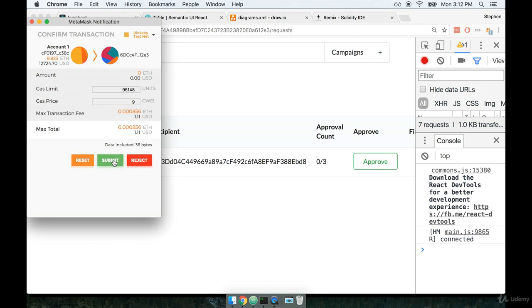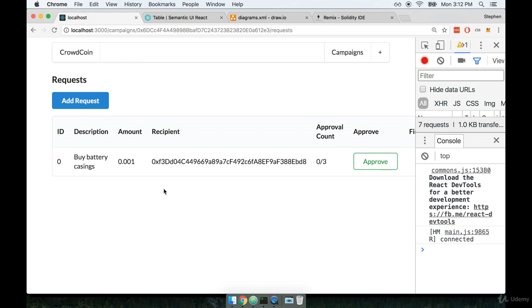So I'm now going to submit this transaction. And then, as usual, we basically just wait. Now, there's nothing really tied to our component just yet to reflect whether or not this is going to go through successfully. All we can do is wait for a bit and then eventually expect to see this approval count right here be incremented by 1.